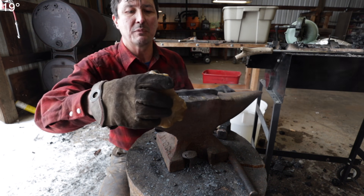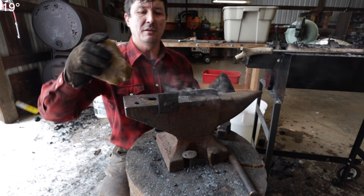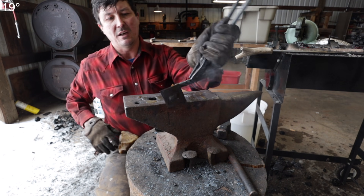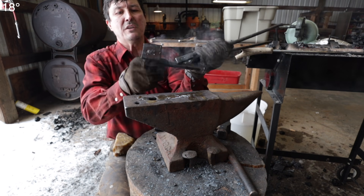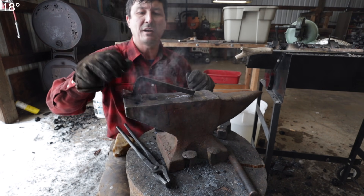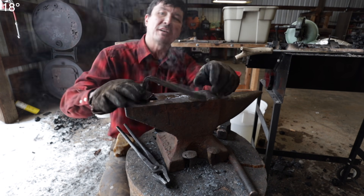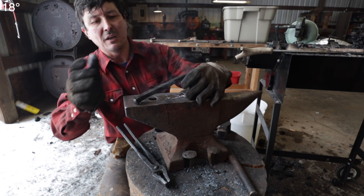I'm not at the level where I'm proficient enough to do that mortise and tenon properly yet, and I was afraid it was going to fall off. So we got the beeswax on there. We'll just let that cool down. I'm a little concerned that it's not deep enough for the toilet paper roll. I went ahead and finished it because I did get a little facet on the end there — I'll show you a close-up once it cools down.